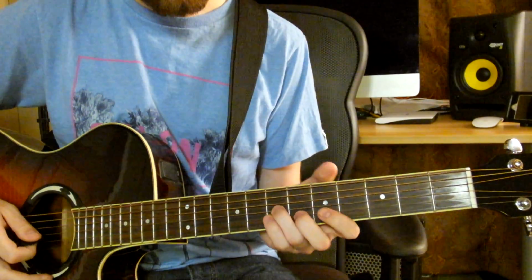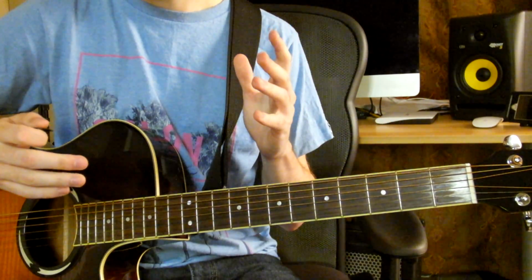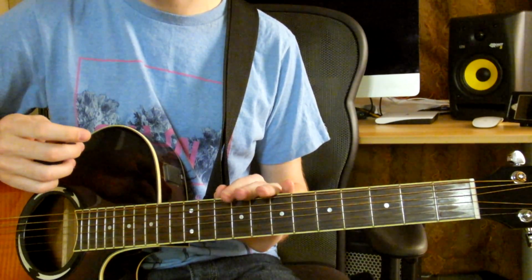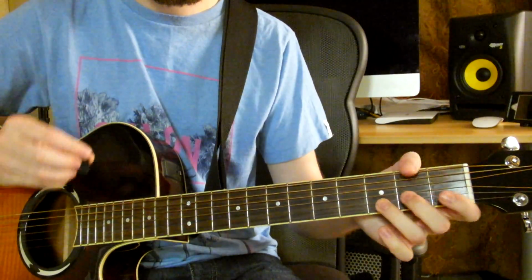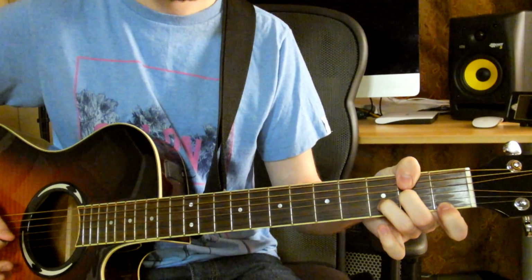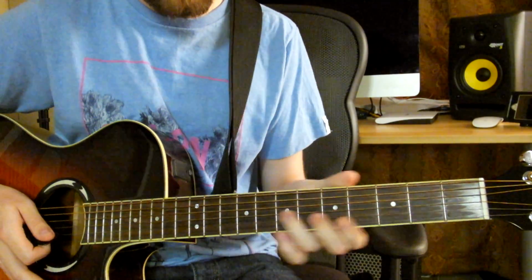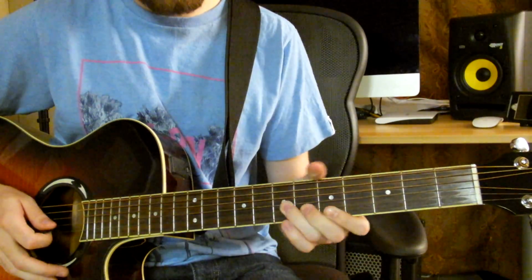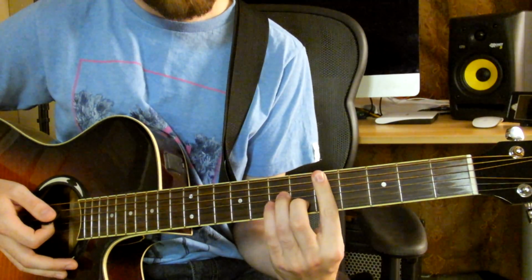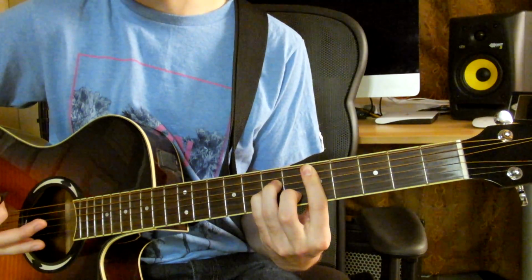Now, what I'm doing when I'm playing these different chords in different ways, different arrangements of those same three notes, 1, minor 3, 5, D, F, A, is I'm playing different voicings. So this is one voicing of D minor, where you're playing your open D string, 2nd fret G string, 3rd fret B string, 1st fret E string. That's one D minor. Here's another D minor that we built earlier. 9th fret G string, 6th fret B string, 5th fret E string. And then you can add to that 5th fret A string, 7th fret D string for another D minor chord.